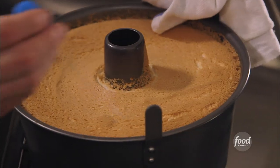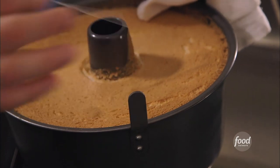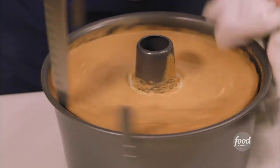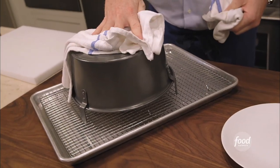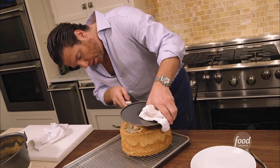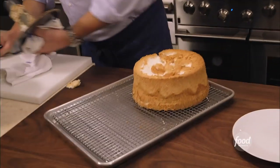It's important to get a cake tester — it's a long kind of a pin, if you will. Stick it right in the center of the cake. I pull it out and it's nice and clean, so that means it's done. Just run the tip of the knife on the edge of this bundt pan, flip it over onto this tray, and just let it sit until it's nice and cool. I won't try to take it out while it's warm. This is what happens when you can't wait and you don't have patience — it starts to tear a little bit. But that's okay.